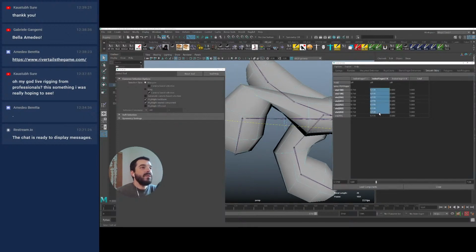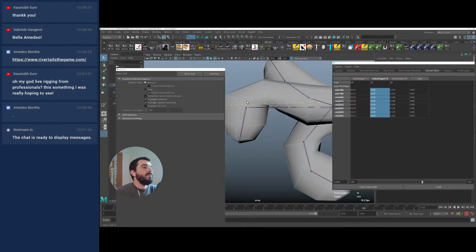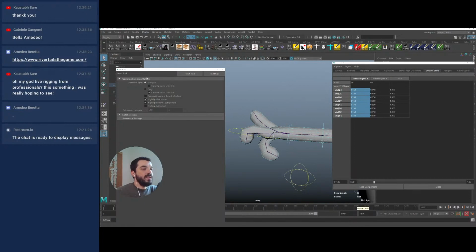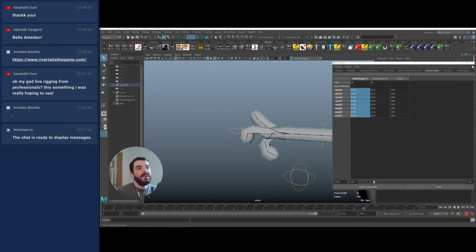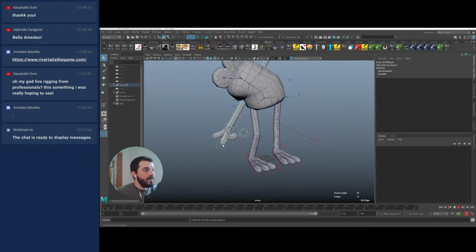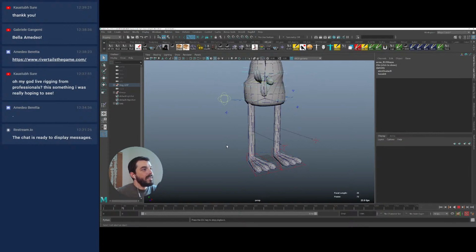So I think I need to increase the weight on phalanx 2. There you go, in fact that's the case. So let's go even higher. There you go. That's a bit better, I guess. And these guys, maybe this could go on to phalanx 2 a little bit more. There you go, and that gives me a nicer deformation. So now that I have my skin, I can maybe have a look and see whether the calisthenics are working alright. They are sort of okay. I mean, I'm doing a lot more deformation than I need to do in game, I think.